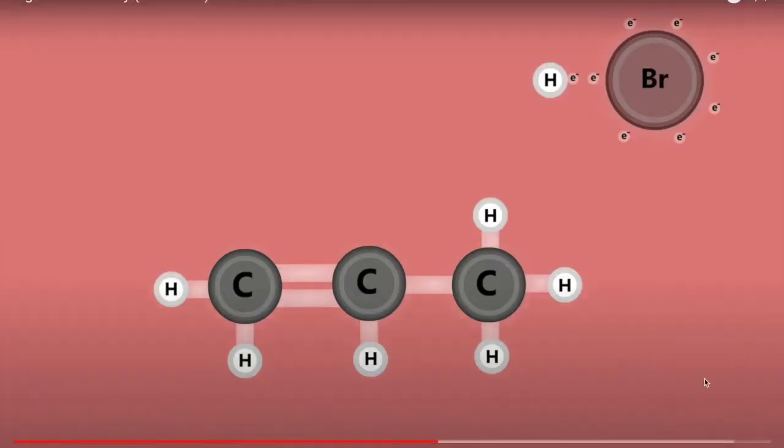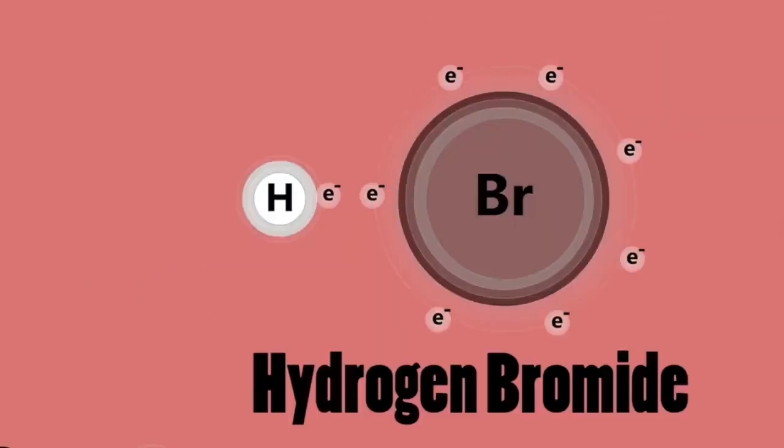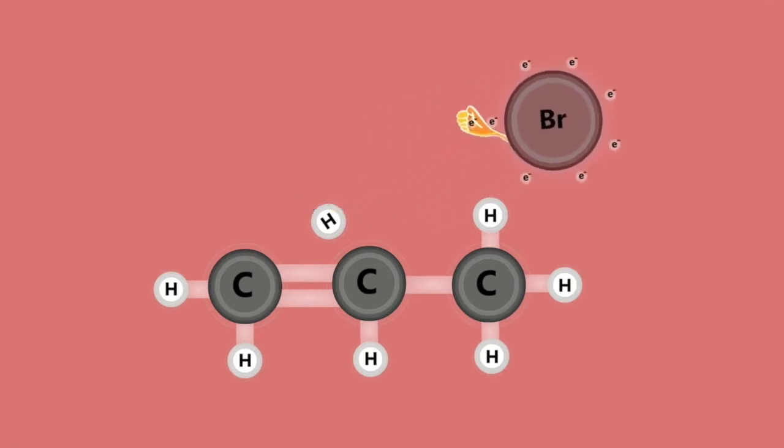Here's an example of an addition reaction. The reactants are propene and hydrogen bromide in a solvent of alcohol. Bromine has a much higher electronegativity than hydrogen. In other words, it really wants to take hydrogen's electron. So when hydrogen bumps into the unstable pi bond between the carbons, and its focus is no longer fully on its own electron, bromine takes a chance and grabs hydrogen's electron and runs off. At the same time, hydrogen takes an electron from the pi bond and bonds with carbon.